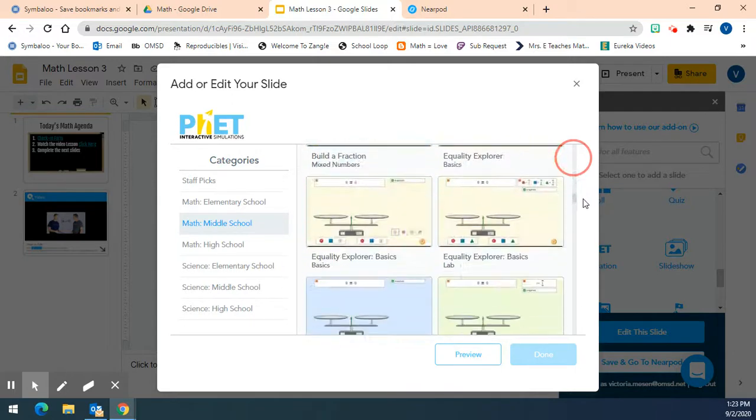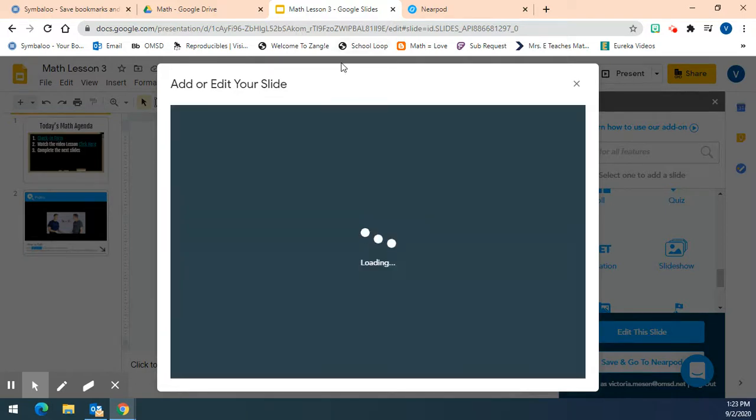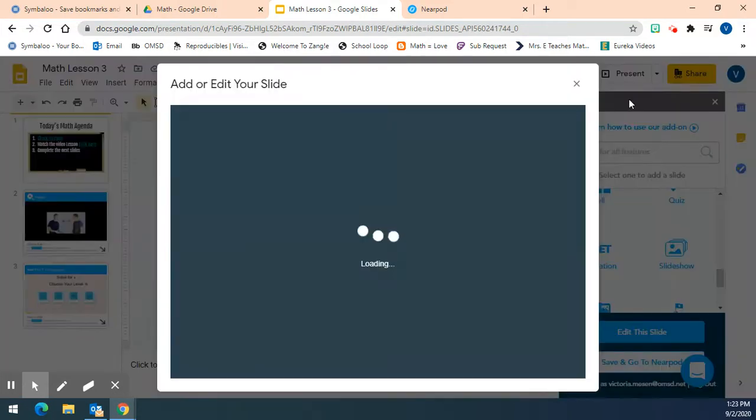Since this is about equations, I'm going to choose this one here. And so students can go through the simulation, and they're going to be able to solve and balance their equation. So I'm going to go back and let me preview it for you.